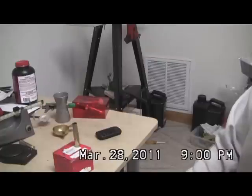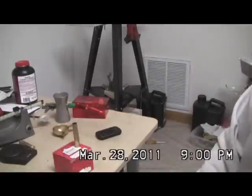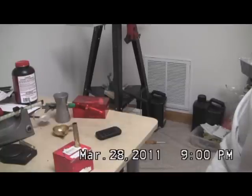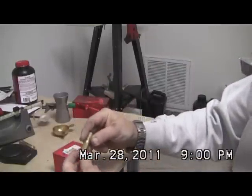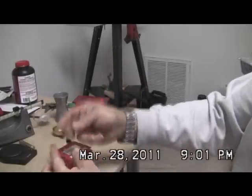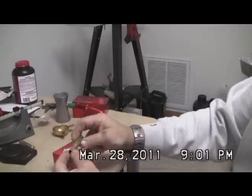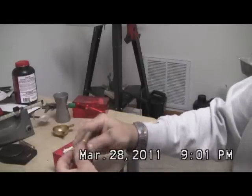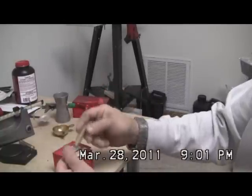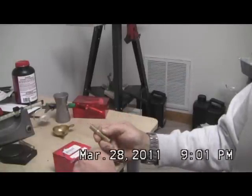Then after you get back home, swoosh it around, get all the water out. The only problem is, unless you have an air hose with compressed air, you have to be very careful about drying the brass out. It takes a few days to get it dry. I found that taking a cleaning rod with a bit of paper towel and running it down into the bottom of the case works, because water will collect and stay there. I've tried standing them upside down, but I usually run a piece of absorbent paper towel down in there to get the water out, just to be on the safe side. Other than that, that's about all you have to know about brass.